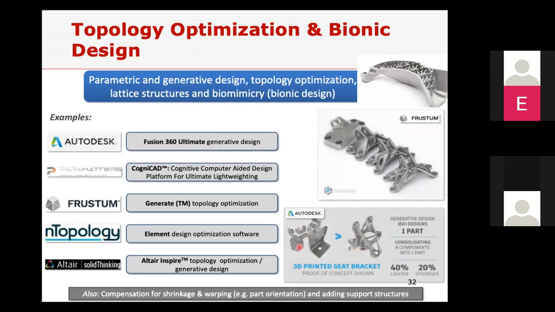I hope you may be familiar with the generative design concept. That is by consolidating the parts. Means if I have, for example, some 10 parts, or say 8 components, right now you have this assembly consisting of 8 components. But if you adopt a generative design approach, you can make 8 components into a single component. That is through a generative design approach.